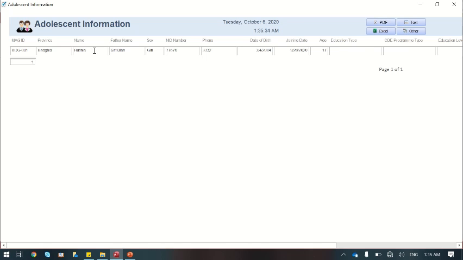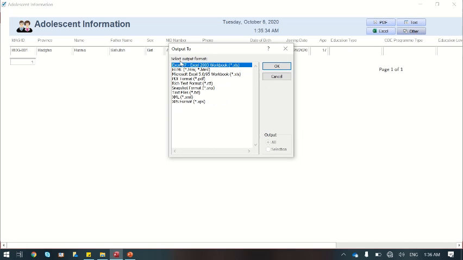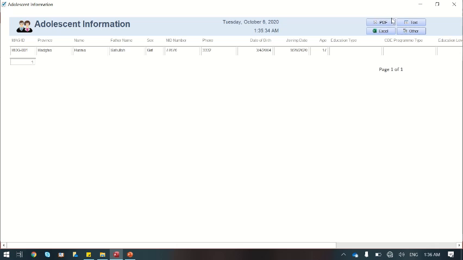So the adolescents for this particular group will appear there. The important part is the report generation in different formats. There we have MS Excel, PDF, text, and also other program types that we are supposed to generate the report in. But for the moment, the common formats are Excel and PDF.